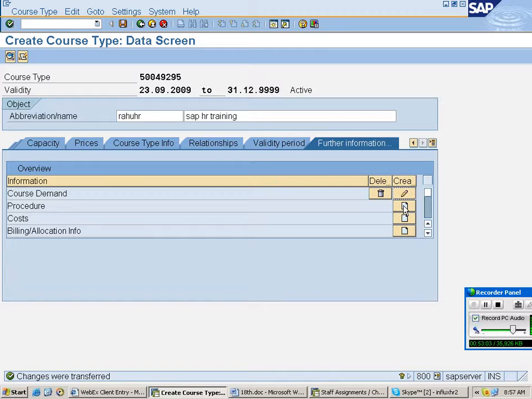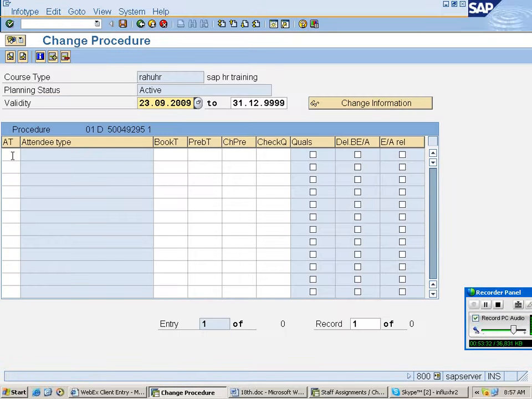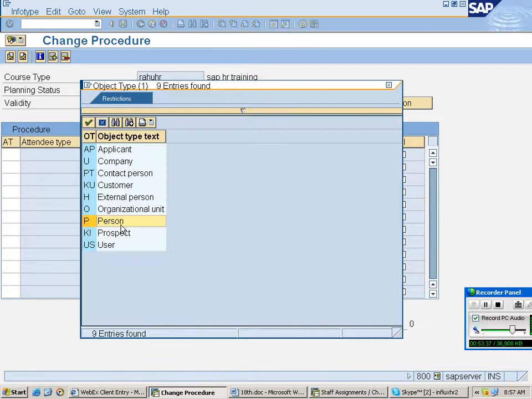This is one thing. Next, procedure. What is the procedure of SAP HR training? Click on here. Here, first we have to create attendances.